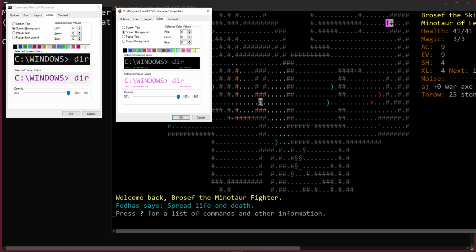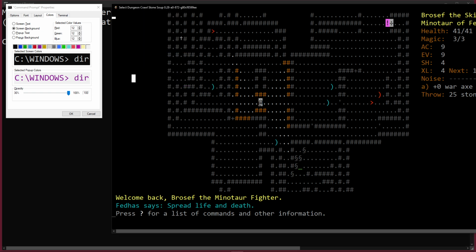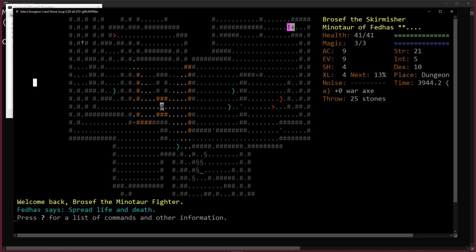So I put those into PuTTY, and then I also put them into the Windows terminal properties window, and they worked in there too. They did seem like nicer colors, and they seem to match what you get on the WebTiles version.